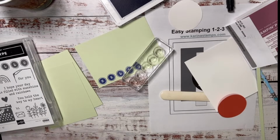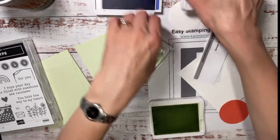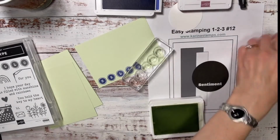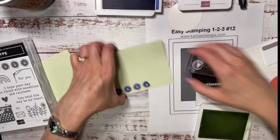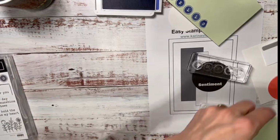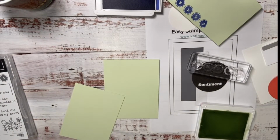Okay, let's create a background to make this a little more interesting. Ooh, look at my messy desk. You should see when I made my swaps. It looked like a hurricane went in here. Okay, let's try to do this quick because I need to do my tutorial for my Gone Fishing Card class before I can go to Vegas.